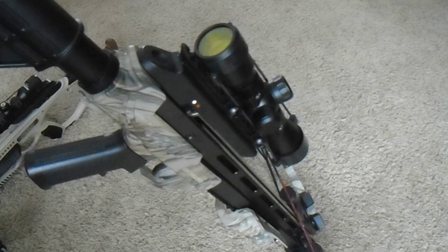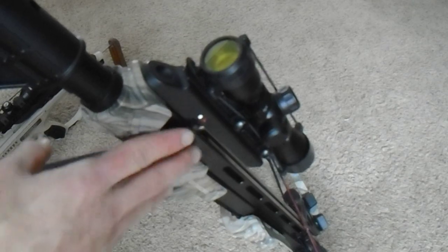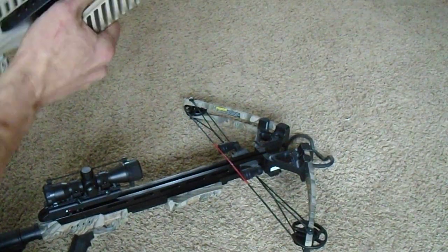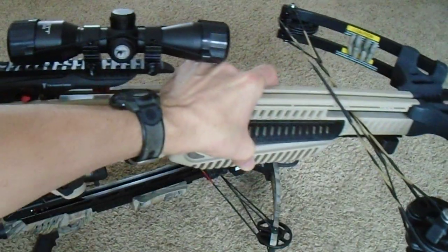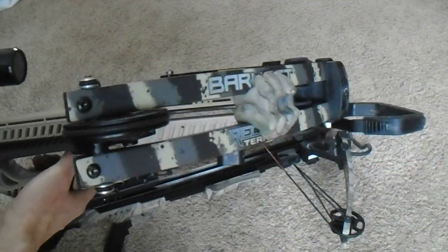I mean, the accuracy was pretty good. After the first few shots, it grouped them. But come springtime, I'm in wintertime now in Michigan, come springtime, I'm going to test them both out more, specifically this one, and make sure the accuracy's good there, just because of that arrow thing. We'll see. Might contact Barnett again.